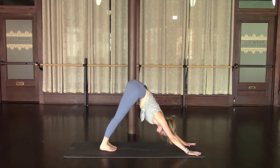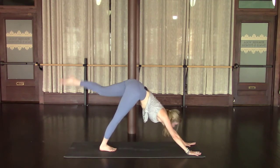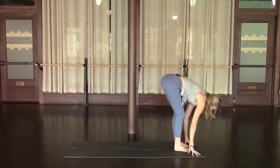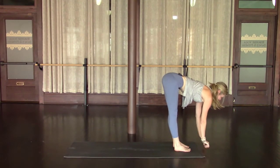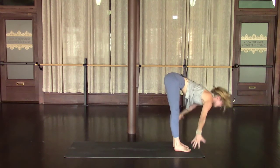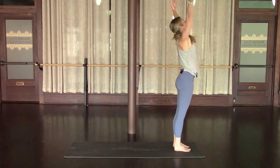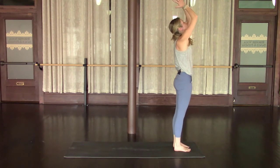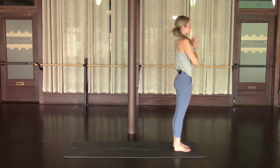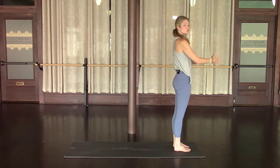Full breath out. Baby steps or left leg steps through. Right leg meets it. Inhale, lengthen, flat back. Exhale, deep fold. Inhale, reverse. Exhale through prayer. Deep inhale. Exhale, release the arms. Two more like that.